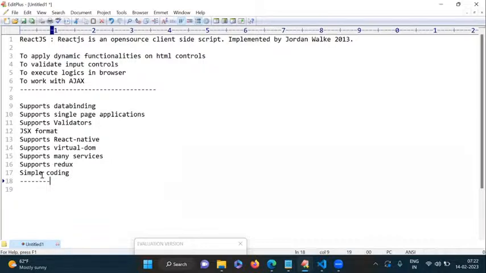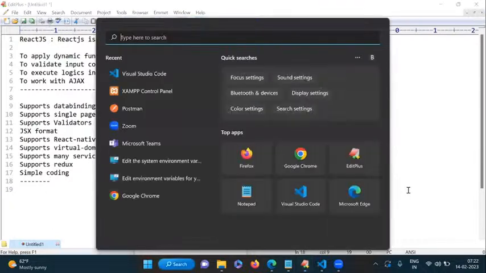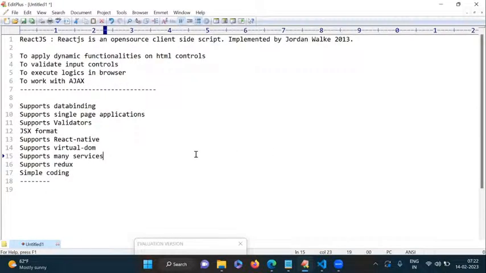Can anyone tell me what is the difference between framework and library? Anyone have an idea? Here Java is a technology, and Java related frameworks are there, different types of frameworks we have. Now React.js and jQuery all come under libraries, and Angular is a framework. What is the difference between framework and library?